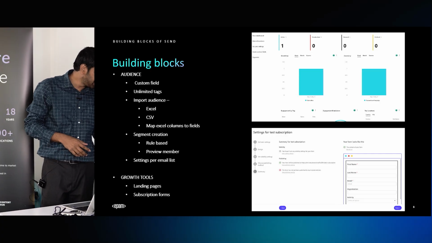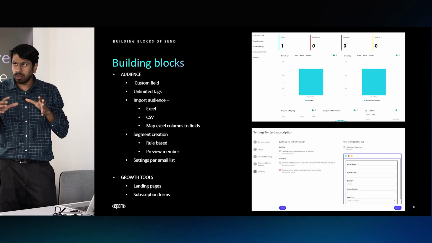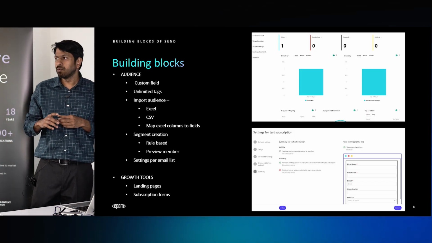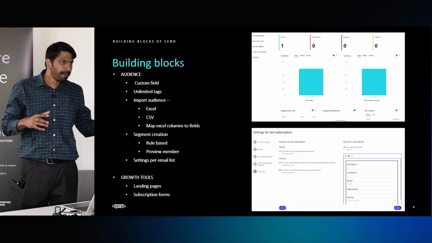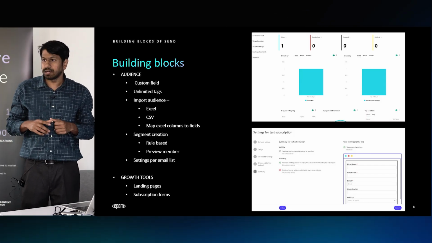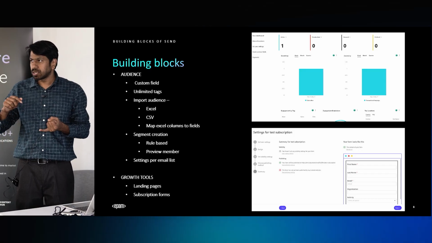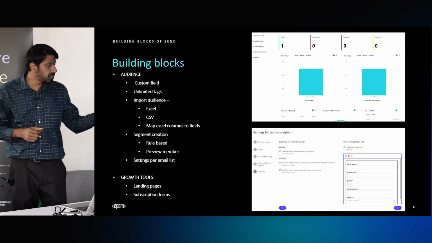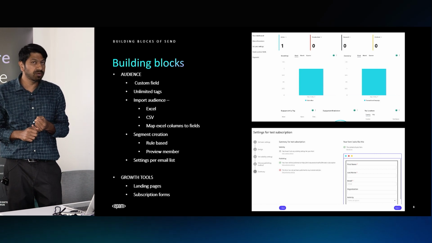Okay. The thing that is very useful for a small organization is these growth tools. So if you want to just build your email campaign automation without using any other platform, these tools come in really handy. So you can build your subscription forms. So someone can very easily subscribe to your email tool using these subscription forms. They can update their preference using one of these subscription forms.